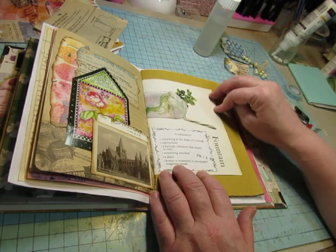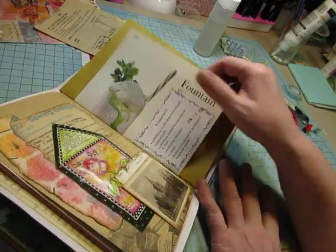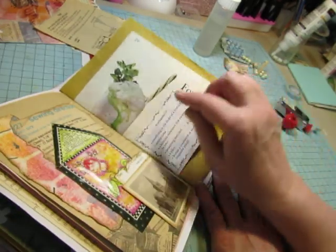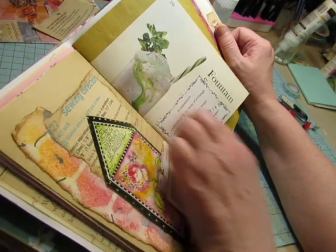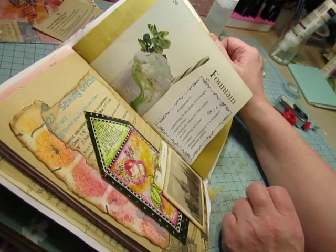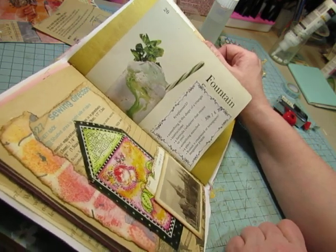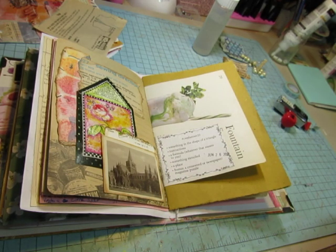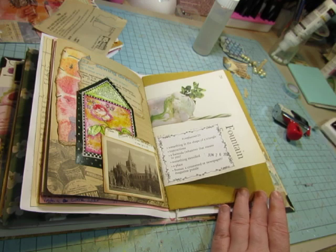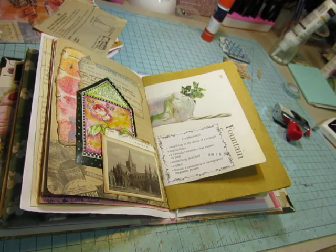I don't know if I'm going to do a whole day-by-day thing here because I kind of like this image from a vintage cookbook. It was from the 50s and I just love the colors that were in that book. I like that green — whatever kind of soda that is, mint. I think that's a piece of mint in there. So I think I'll just write on here that I spent the week destashing my craft room and office. I never did fill in last week's either — I'll have to do that today.